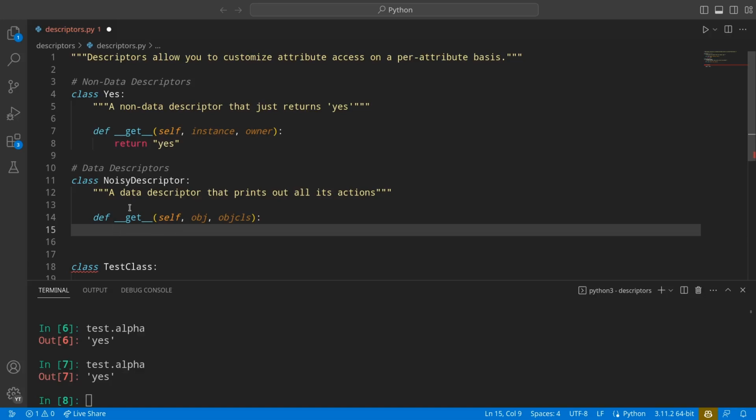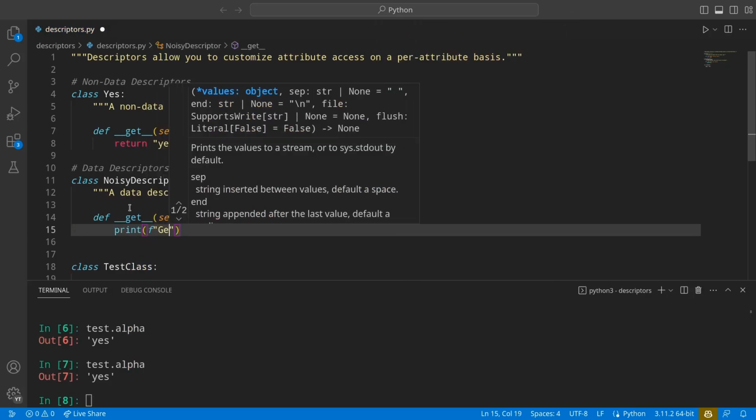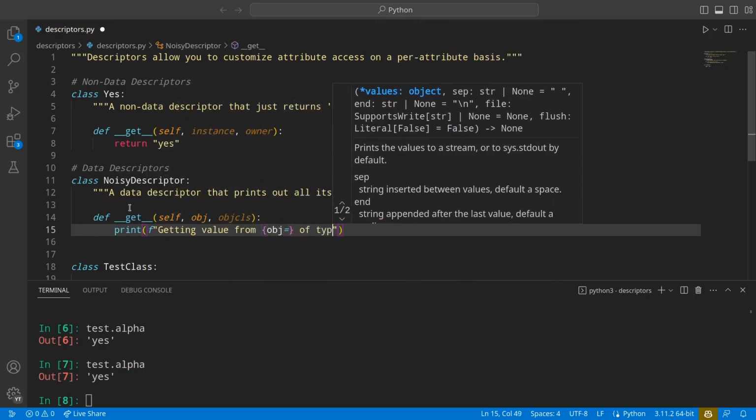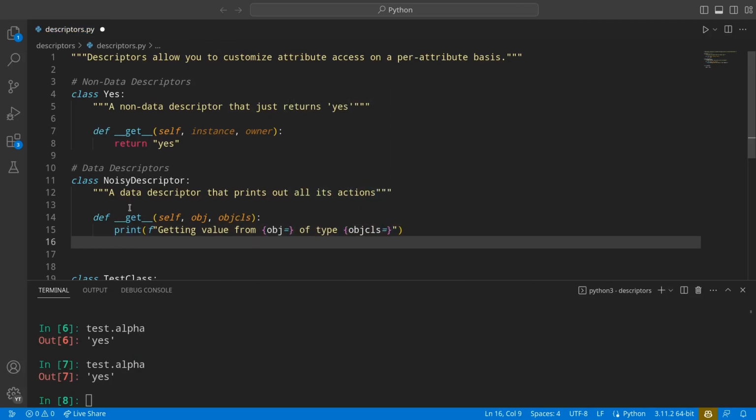So let's write a formatted print statement that'll give us a bit more clarity when we're trying to use this noisy descriptor. Our print statement is just saying getting the value from object of type and then the object's class itself. There's 2 modes that we're going to want to check here.